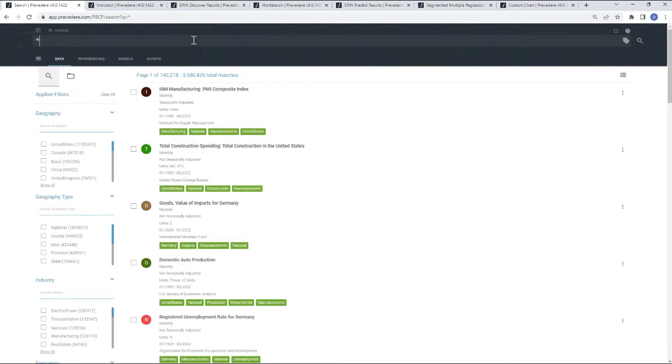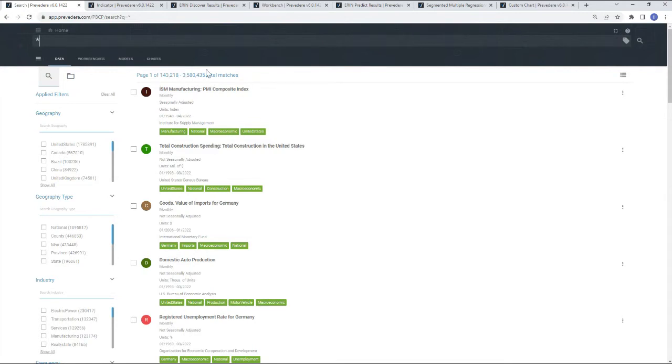Our data loaders, our little data bots, go out and hit our thousands of different data sources and check for any updated information. If there's been any new data points released, it automatically gets pulled into our Global Intelligence Cloud. So you can have confidence that any of the data that's seen here is routinely updated automatically, and it's ready for statistical modeling. Not only are we updating and maintaining the data, but we're also categorizing and tagging it to help make it a little bit easier for our users to find the information that they are looking for.